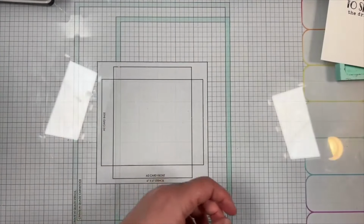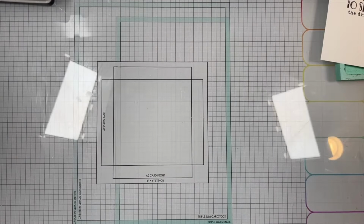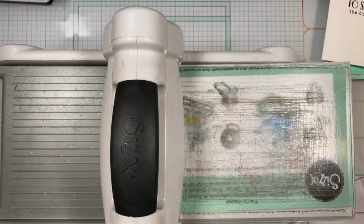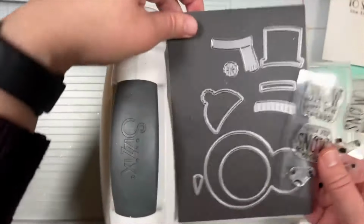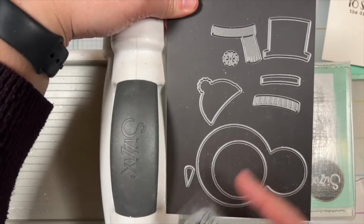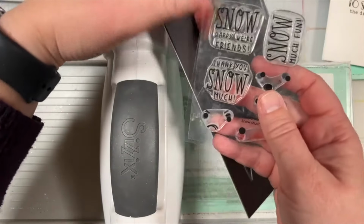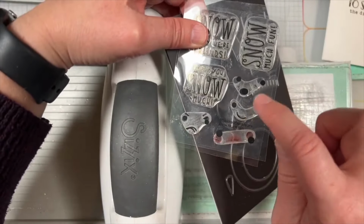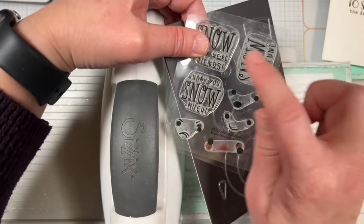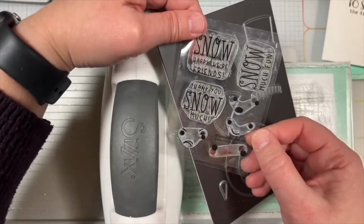Well, let's cut those out. So I'm gonna grab my die cut machine and my So Much Fun die. It's a die and clear set that you get. So if you haven't gotten this one, this is what it looks like. My pieces are a little bit crazy on here. But you get a die set that's got the snowman. There's a couple different hats that you can put on him, a little nose, and then you get a set of clear stamps that has the different faces. There's the happy, the either surprised or singing face, the angry face. These are cheeks for the snowman, and then a couple of snow sentiments that you can use.